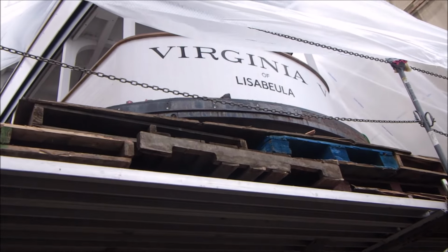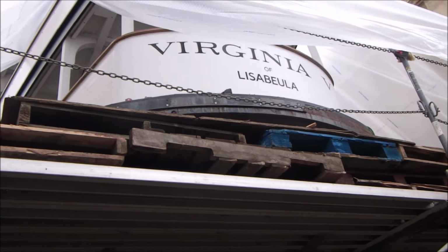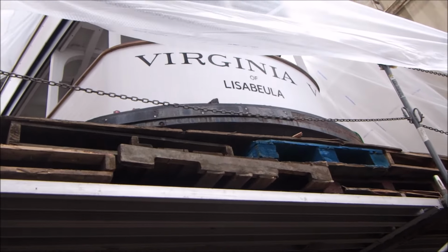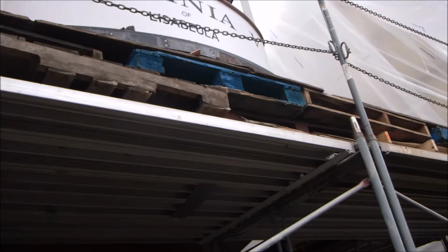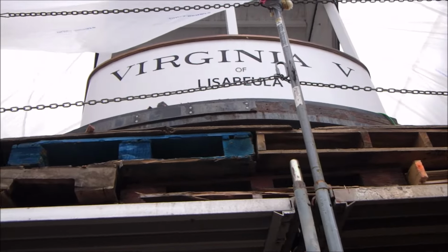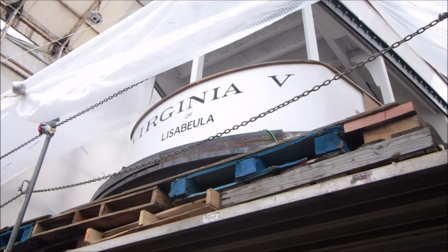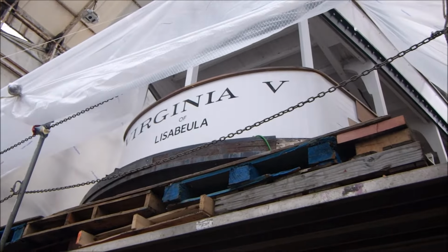So we've identified some spots in the deck that are soft and rotten. We've started tearing out in previous video. And at some point, the whole back end of the boat probably needs to come off and be rebuilt, but not this haul out. So we'll be doing some fundraising over the next couple years to hopefully get it all addressed, either for the 2027 or 2029 haul out.